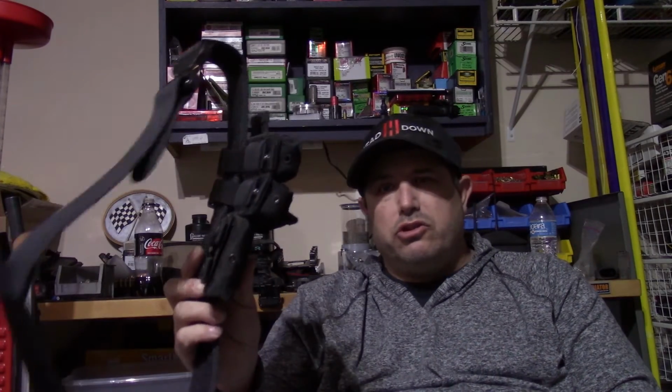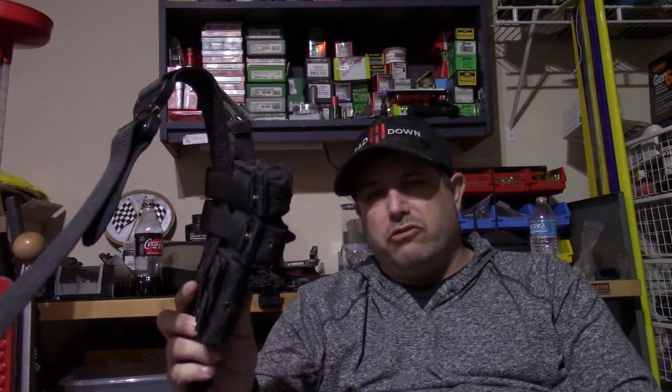You can have a nice belt rig for about $120, and this will get you through a season of matches with no problems, and it will not slow you down. This will not be the thing that keeps you from improving. Yeah, your mag reload might be a hair slower, but your mags won't fall out. And in 3-gun, retention is an important thing.